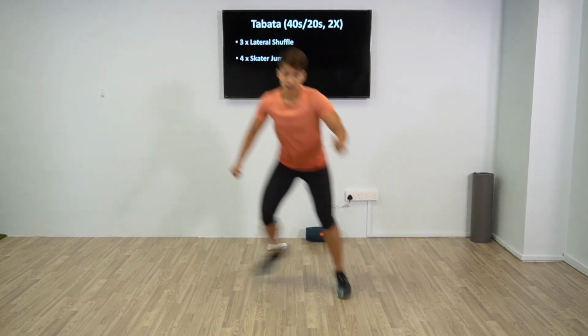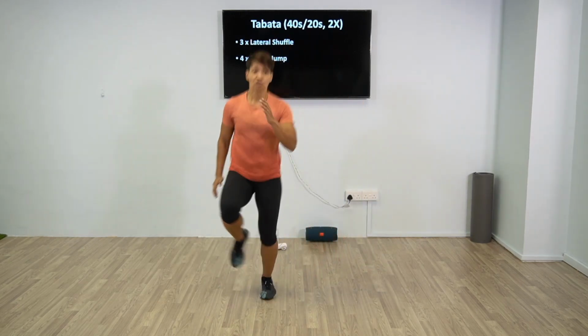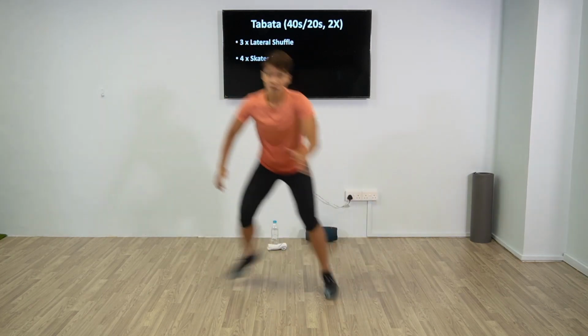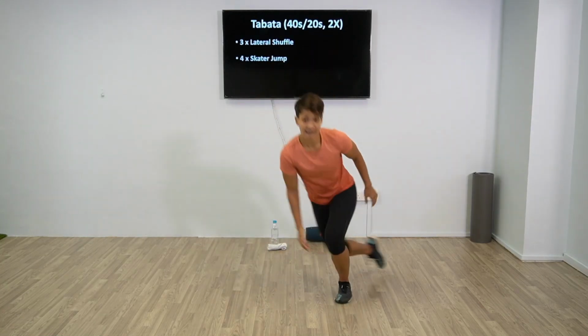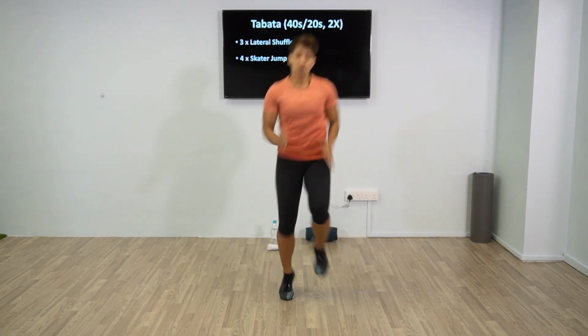Good. Last 20 seconds. Up. 1, 2, 3, 4 skater. 2, 3, 4, 3 laterals. 1, 2, 3, let's go, get them. Good. Let's finish off with laterals. 1, 2, 3.